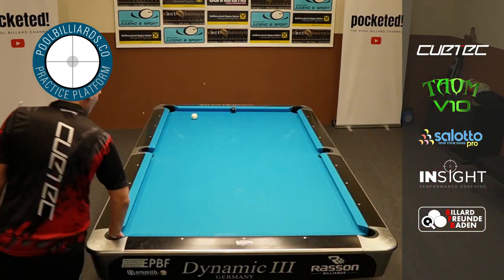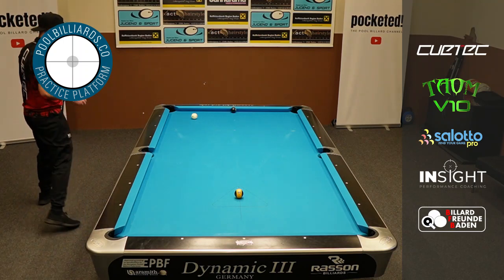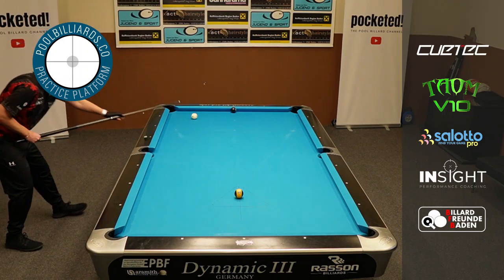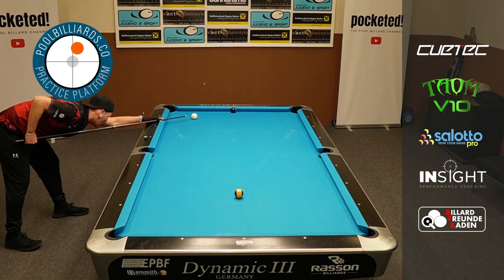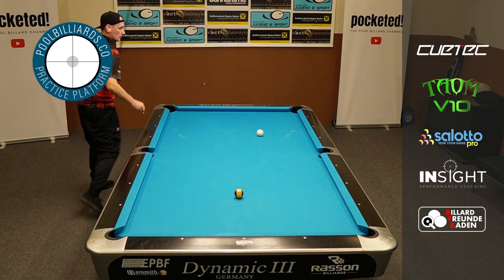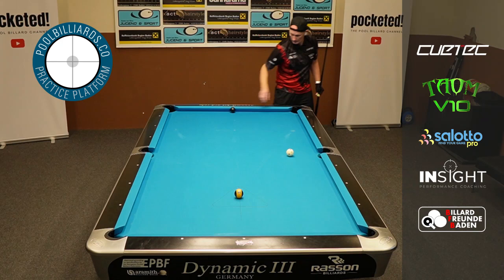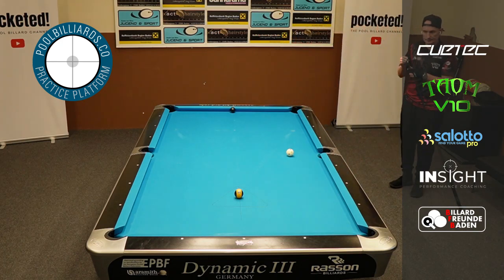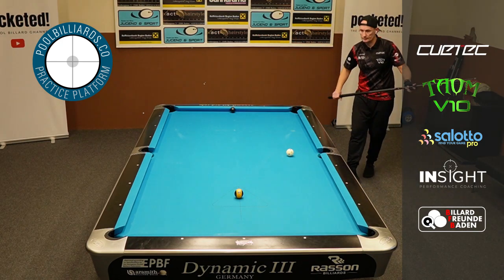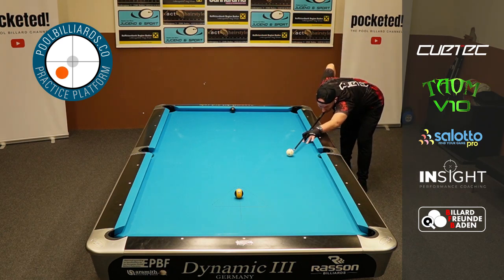And the run keeps on going. But this is not an easy exercise, because it's so difficult to get proper position on the 8. The focus again is on potting the money ball and putting a firm stroke onto the money ball. And I think I missed this shot right here — but I think I missed it, and then the run ends.